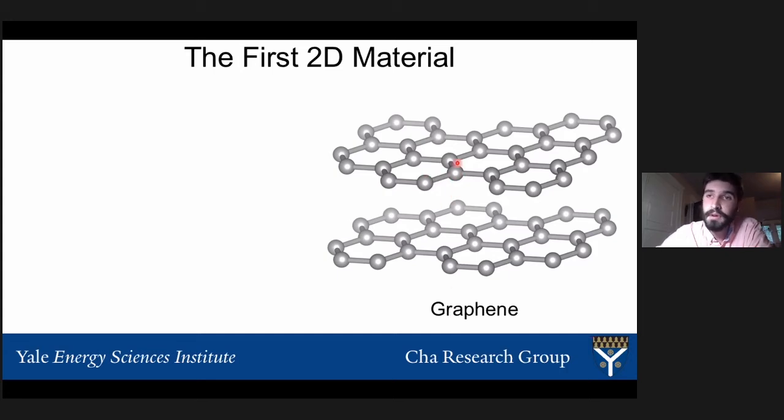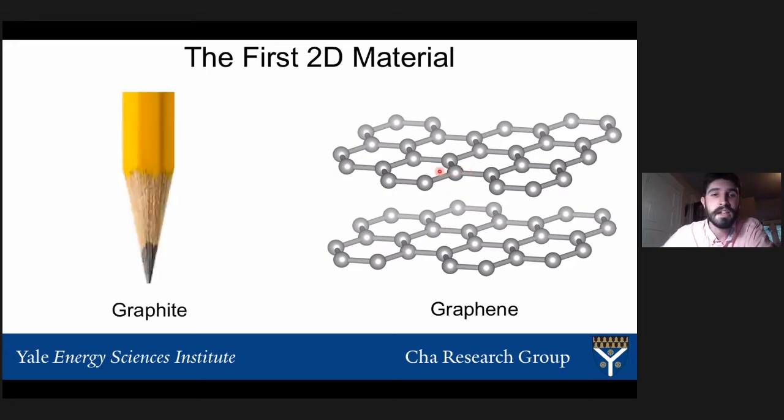And if you take many thousands of these layers and stack them on top of each other, they actually make up a material which you can probably find in your classroom. I'm not sure if anyone has a guess, but I'll give you a hint. This material is used in a pencil. I wonder if anyone has any guesses about what material this would be. So I'm seeing lead, graphite.